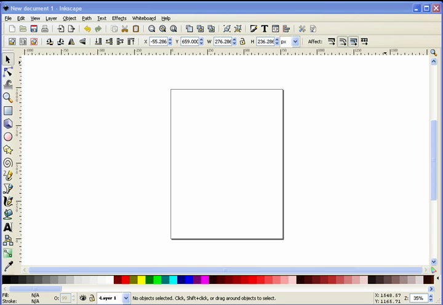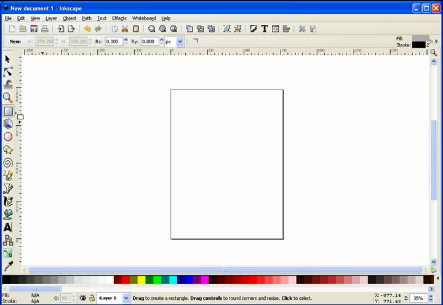The only difference is that nodes could also add arcs to those lines instead of just being straight lines. And basically there's a mathematical representation between one node or one dot to the next node. And that's kind of what we're playing with. So let's go ahead and take a look.